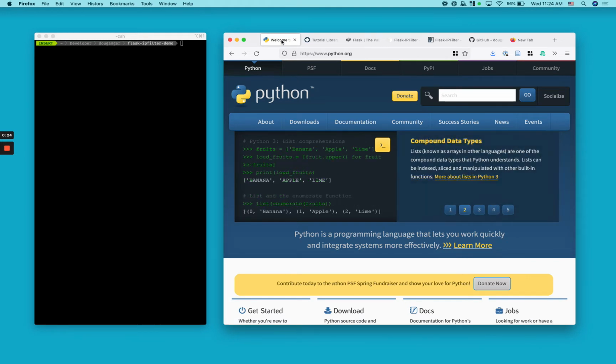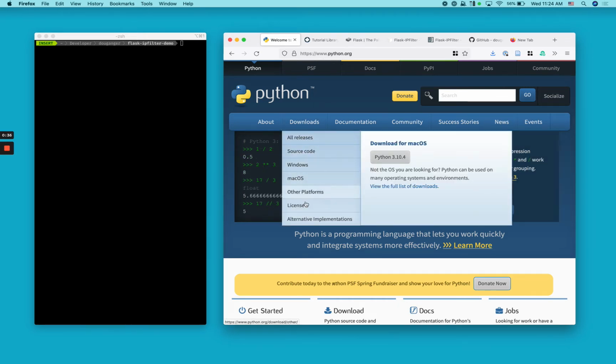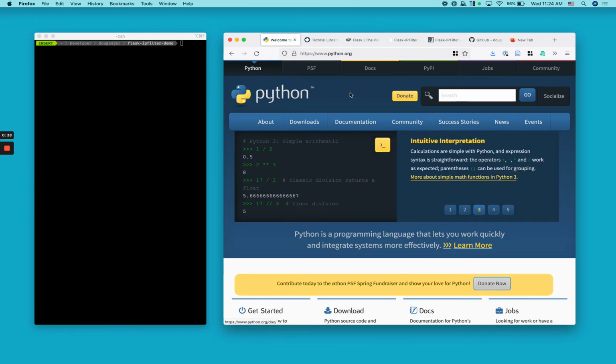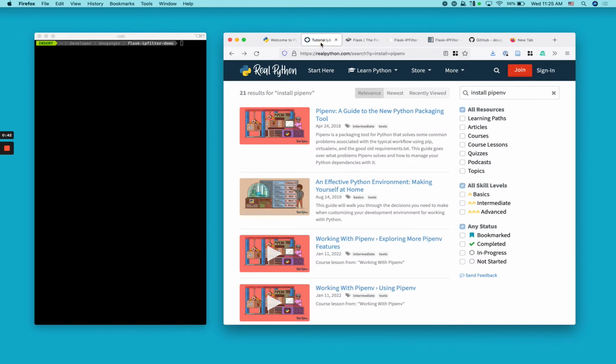Python is a popular programming language, especially right now in data science and web application development. If you want a copy of Python for free, you can go to www.python.org, and under Downloads here, you can choose your platform. I won't walk you through how to install that, but you can find some great tutorials at realpython.com. You see they also have a tutorial for pipenv, which is a package manager I'll be using that you might be interested in.